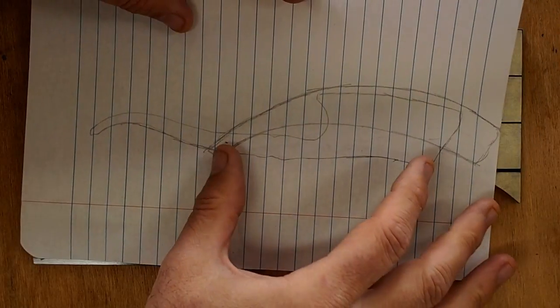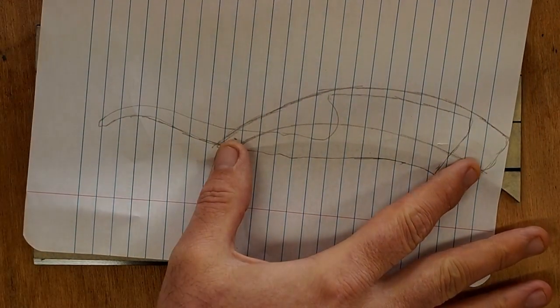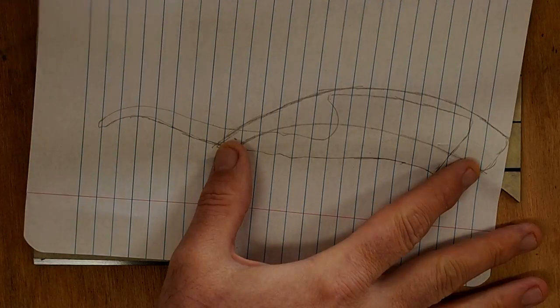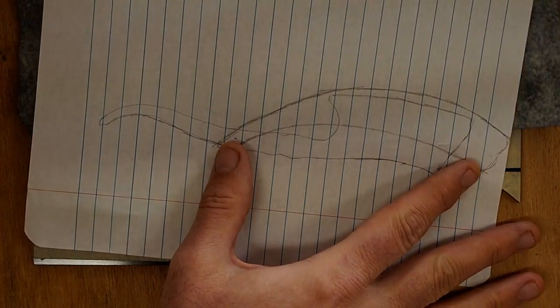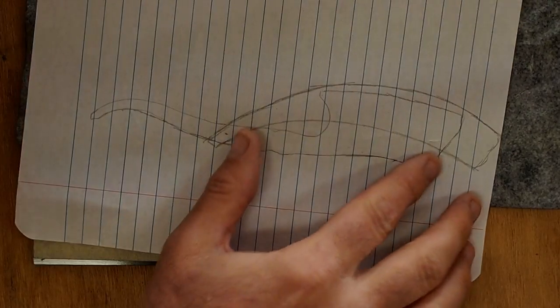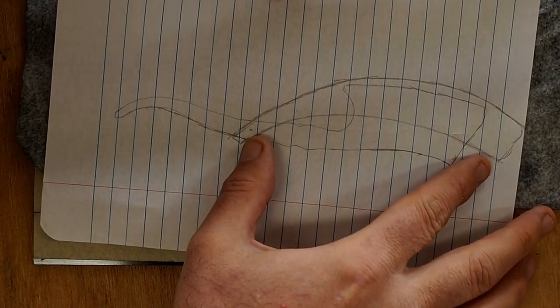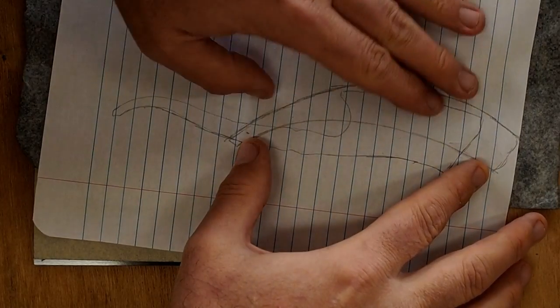So this is the material. I'm going to use this micarta for the scales. I got tape on top of the micarta so I can draw on it. I'm going to put a piece of carbon paper between my drawing and the micarta and transfer the pattern to the micarta.